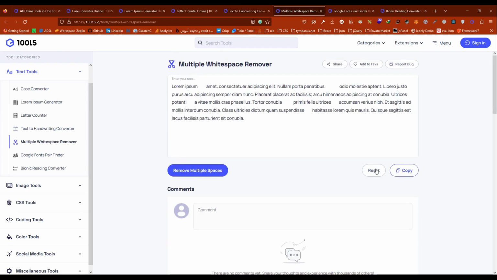Multiple Whitespace Remover. It's a tool for removing all unwanted multiple whitespace and line breaks from a text. If you have a long text which includes many double or multiple white spaces, unwanted multiple line breaks, and untrimmed lines, this tool will make your life easier for you.